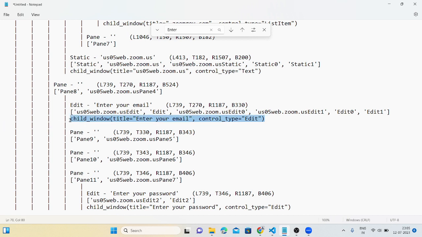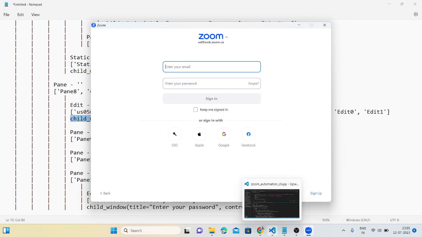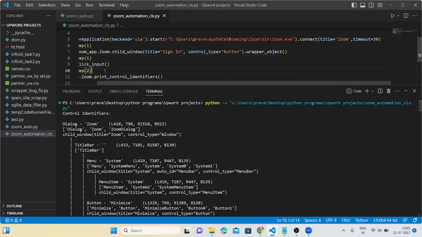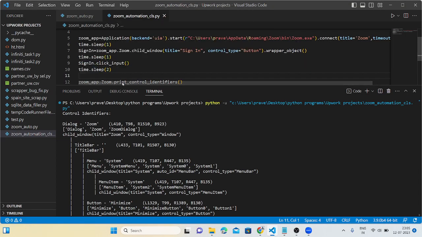I'm just copying. Till here it's clear, right? Now after sign in, I'm just clicking email box, you can say email_box equals to zoom_app.Zoom.